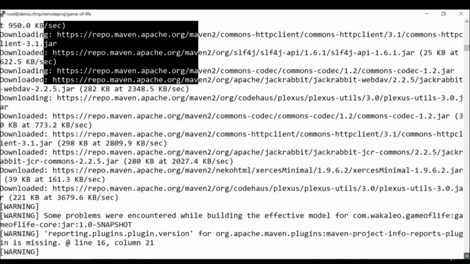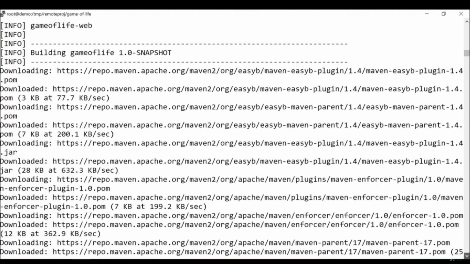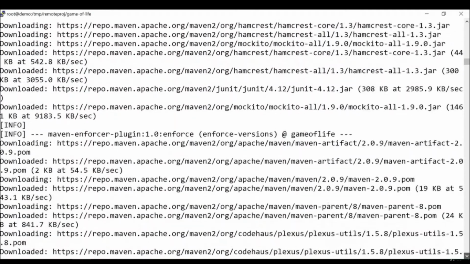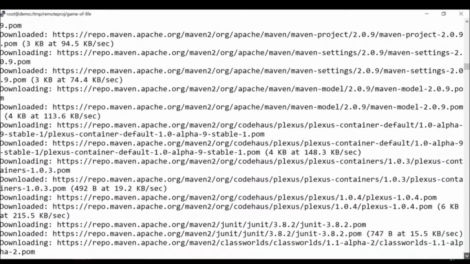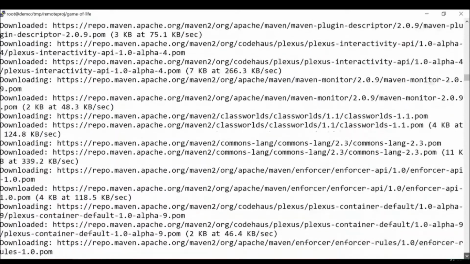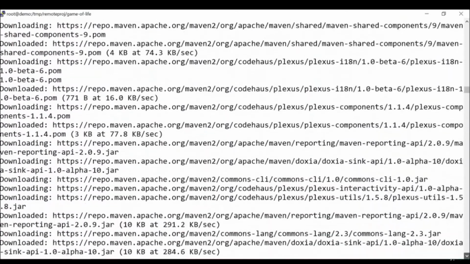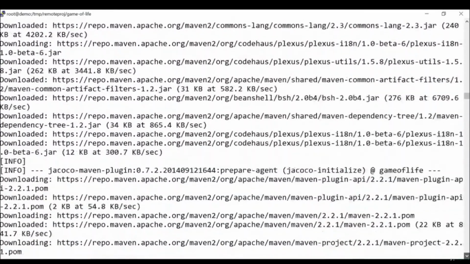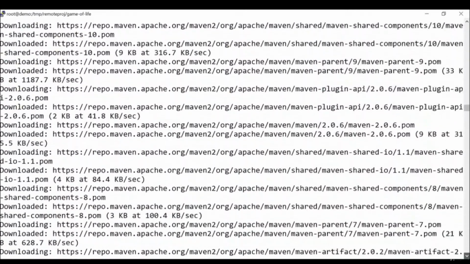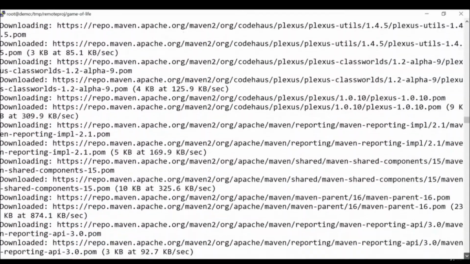If we scroll down, we can see it is still downloading all the dependencies, lots of dependencies and jars which are required for the project. And also you can see all the plugin details which it has downloaded. See, a lot of verbose output, lots of repositories, jars and libraries it has downloaded. And this information, from where it should download and what it should download, everything is present in the POM file.